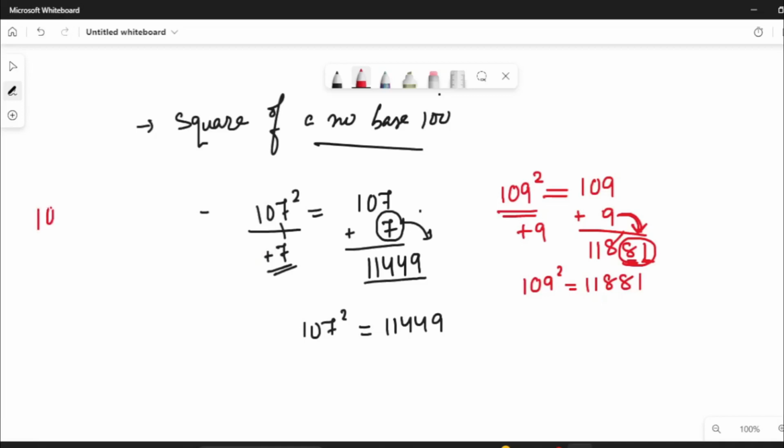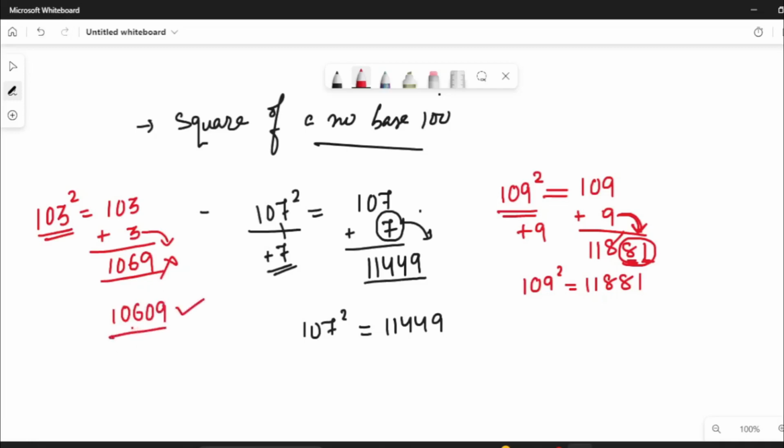For example, 103 square. Okay. Now you can see that this number is 3 more than 100. That means you have to add 3 to the original number. So this number will be 106. Now you have to write the square of this number. So square of 3 is 9. But if you write 9 over here, then you will get a wrong answer. So how will you do this? Now sir, 103 plus 3 will give you 106, and in place of writing 9 only, you will write 09. So this is the exact answer.